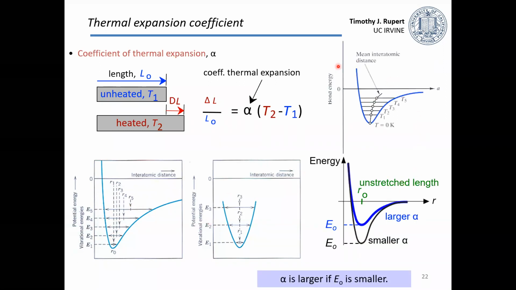And again, that's related to the shape of this potential energy versus separation curve. And again, if we have a larger bond energy, so that means we have a more intense curve here, this black curve, we're not going to see that effect as much. We're sort of deep down in that trough. We're not going to see huge variations. We're going to have a smaller thermal expansion coefficient. So in this case, thermal expansion coefficient is larger if the bond energy is smaller, so they're inversely related.